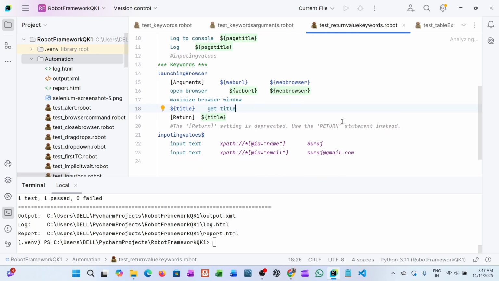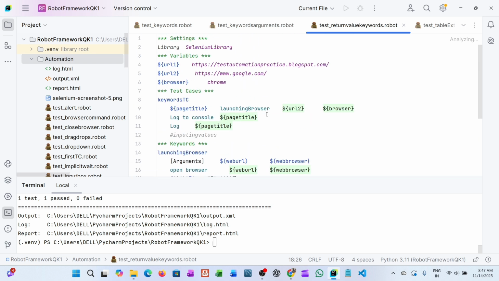This way we can return the values. For this we use different sections or different keywords, such as launching browser. That's all about keywords, arguments and returns.